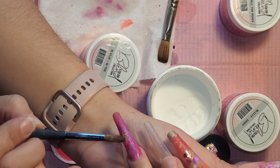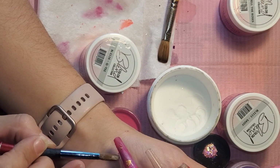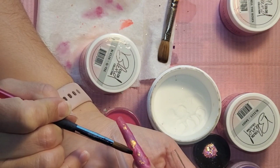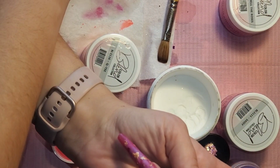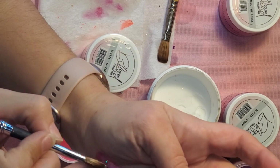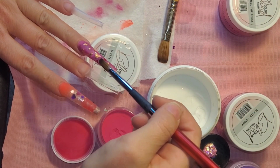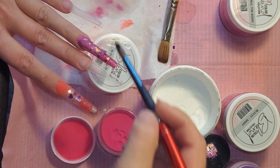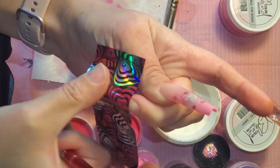And I'm going to go in with this beautiful copper foil. This color I actually don't remember. I think I got it in a swap. And I don't think I've ever used the copper foil in a set, but the color is so pretty. The way it offset the rest of these colors, it came out really nice. I really liked it. And then I took some of the magenta extra fine shards and I added those too. Oh no, not in this one. I'm putting the hearts actually with some of that glitter mix. And then I go back to the other nail.